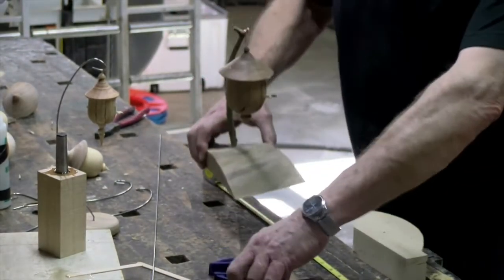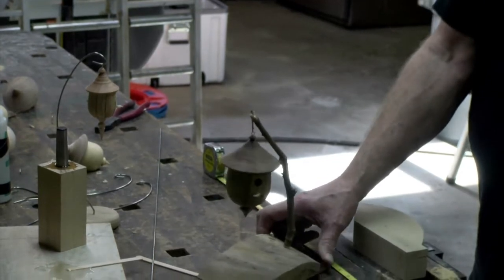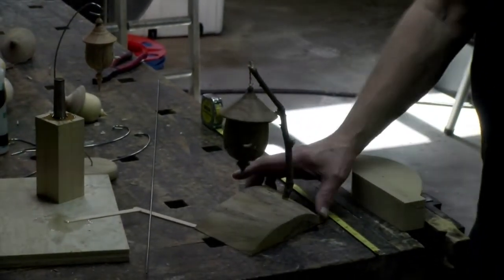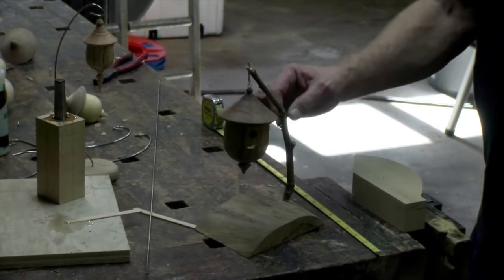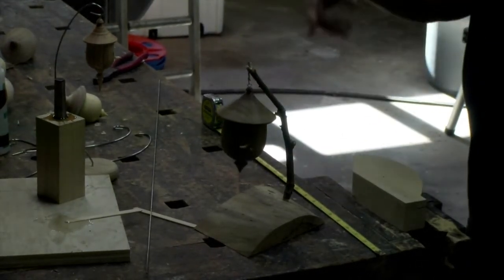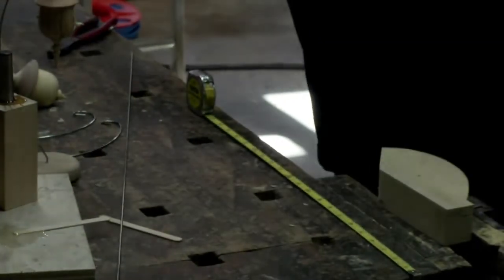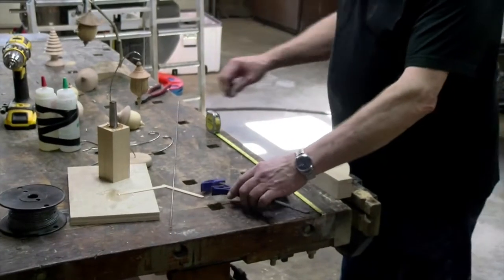This is kind of the rustic rendition of that. It's just a piece of firewood with a little limb, drill a hole, pretty simple. But you know, it's still trouble. This is quite a bit easier.